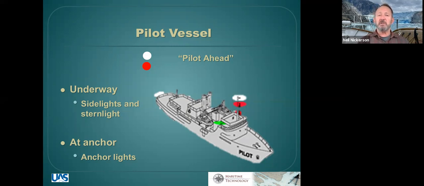Pilot vessels are, of course, the boats that run the pilots out to the cruise ships or the other big vessels before the inner harbor. During the day, they're just going to have pilot painted on the side in big, bold letters, pilot. White over red, pilot ahead.